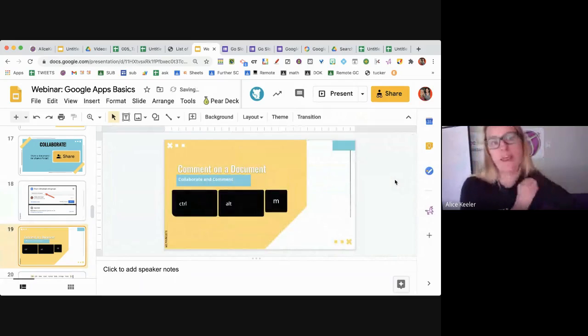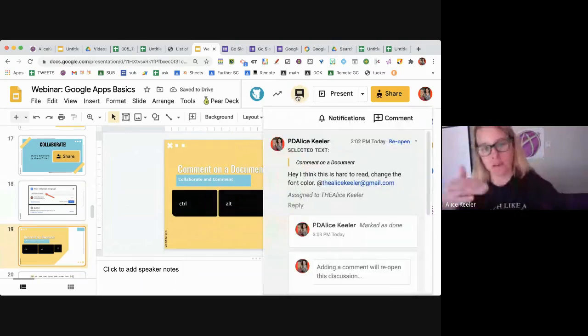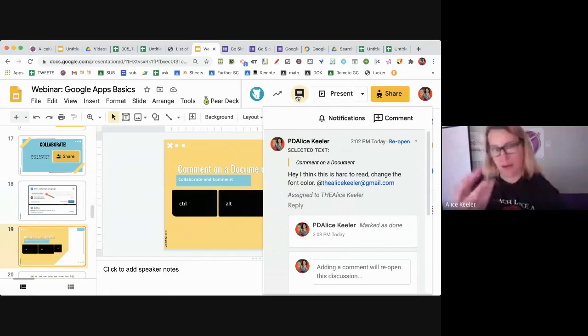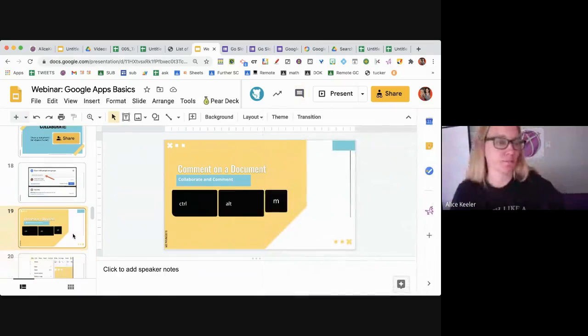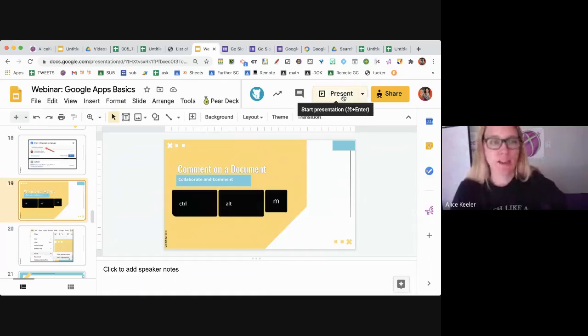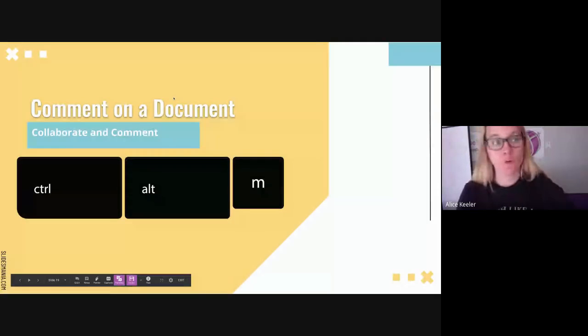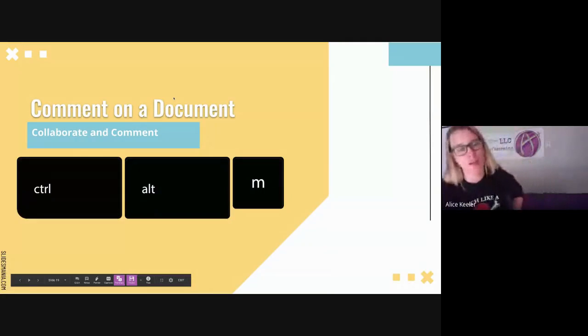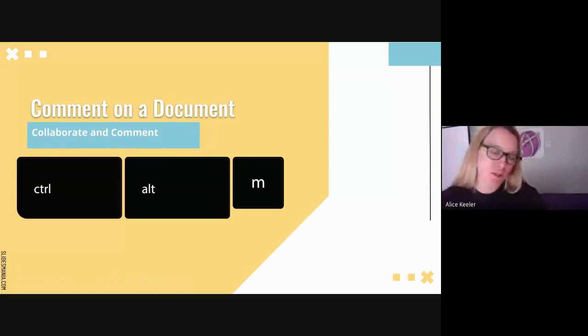All right. So, and that is still available. I can see that those comments still exist up in the comment history, but now that they are kind of saved or archived. So I like to use the keyboard shortcut, but you can right click to insert a comment. You can use the insert menu to use a comment, or you can use the keyboard shortcut.